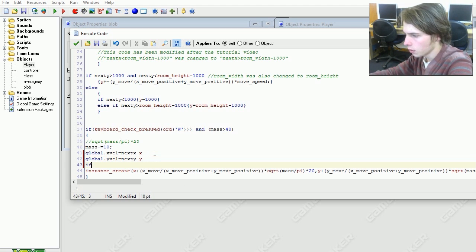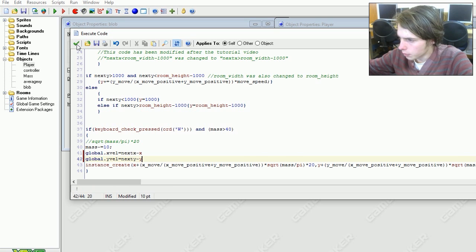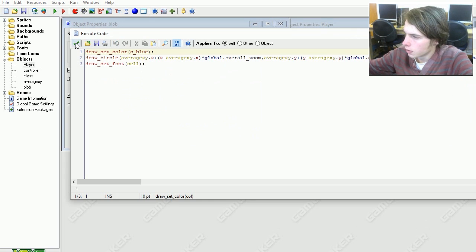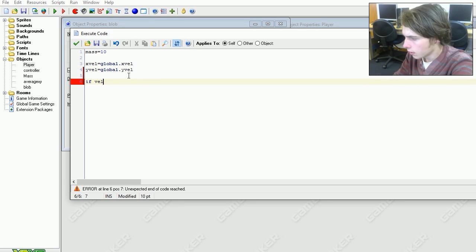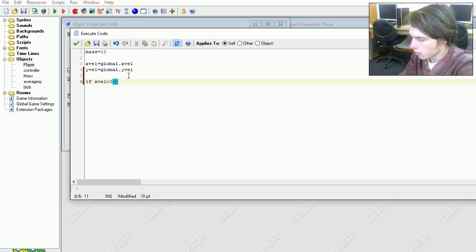And we want to check if they need 20, which we could actually do over in the blob object. So, if xval is larger than 0, xval gets 20.